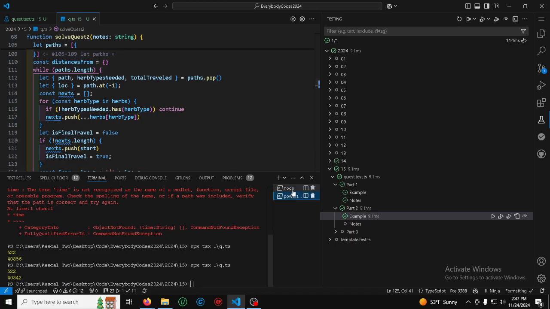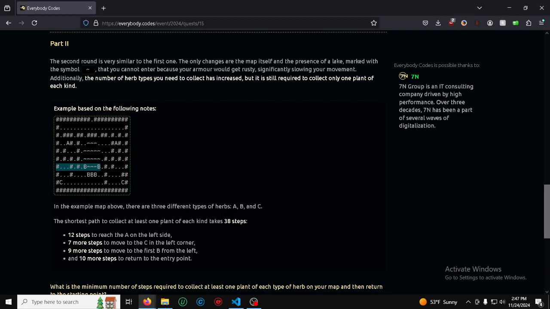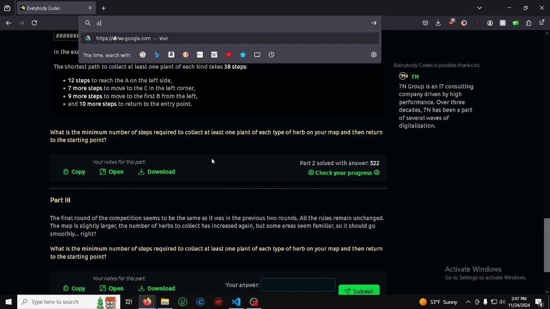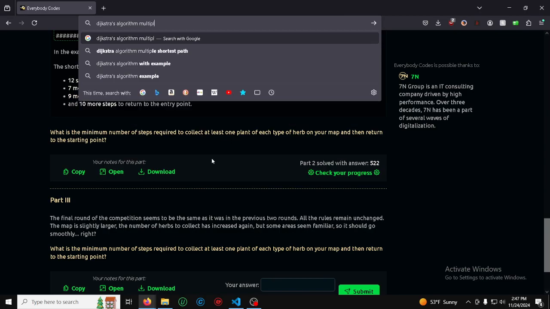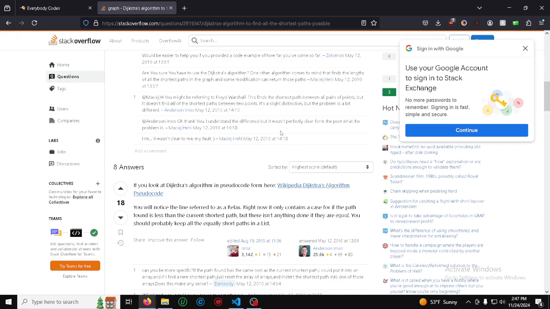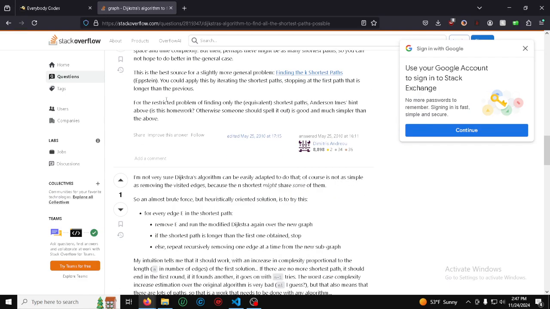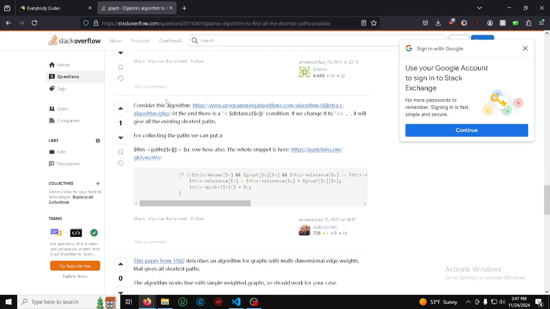Wow, 6 whole milliseconds. So impressed. Okay, it might be. Let me see. Dijkstra multiple shortest path. This is. Yeah. Use the wrong algorithm.